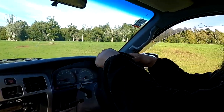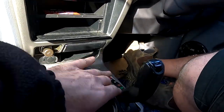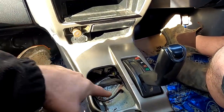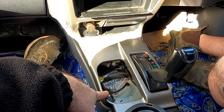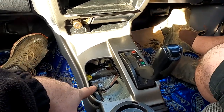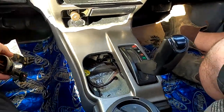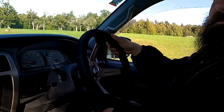So it turns out this thing gets stuck on a cowpat. Pretty much, because there's no four-wheel drive at all. It's been removed. It's a four-wheel drive delete. It's definitely got the four-wheel drive delete. So your job is to reinstall some four-wheel drive. And then it's actually off to someone else.